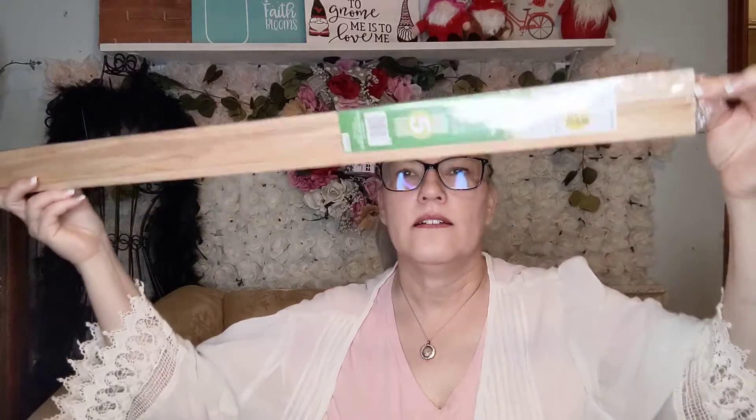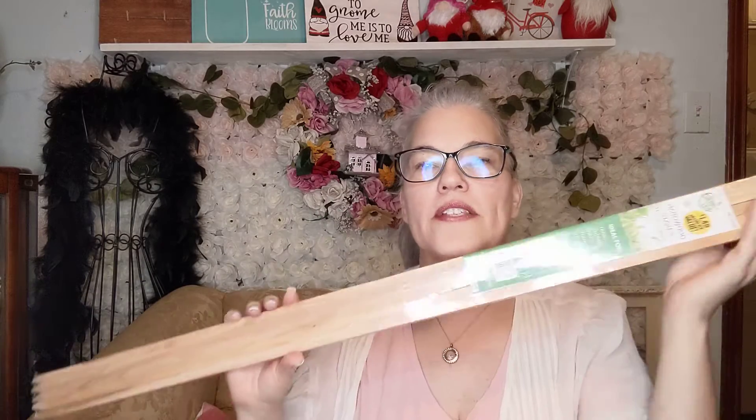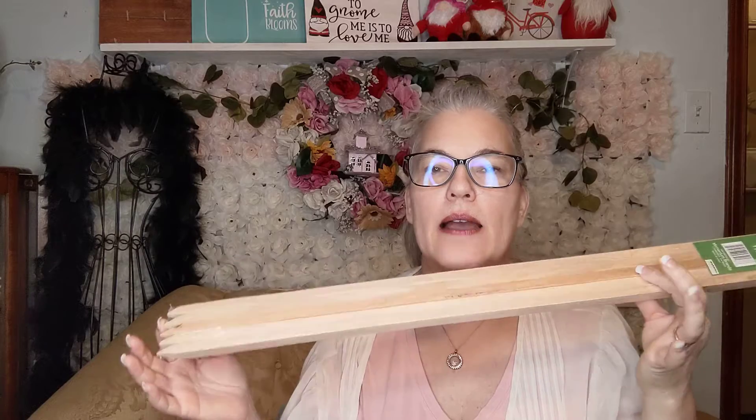All of those things came from the Dollar Tree, but I bought these — they're called Garden Ease Hardwood Stakes. You get five of them for $1.49, and they're garden stakes, but I think I've seen a lot of YouTubers making some little ladders. I might make a ladder with this, and then I bought another one just in case. I'm not sure what I'll do with it, but I thought the wood could be used for something, and for $1.49 I have some wood to make some DIY projects with.